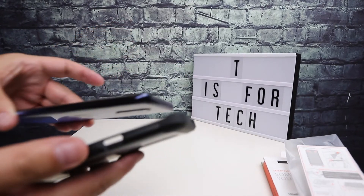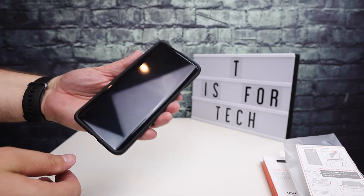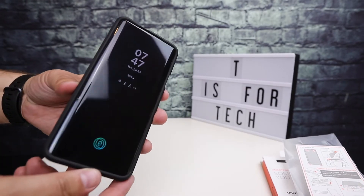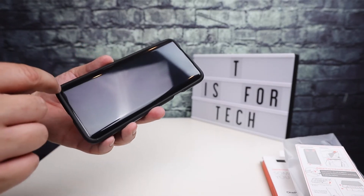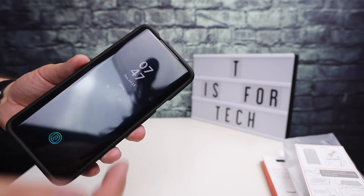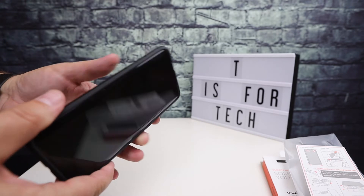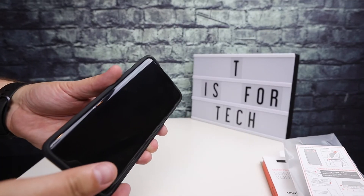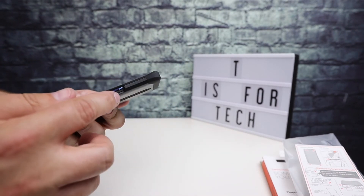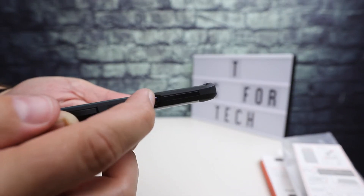Here's the OnePlus 7 Pro and it easily snaps right in. Typically these are pretty good with screen protectors too — I don't have a glass screen protector on yet, just the factory applied one, and I can see there's still a gap around the edges with enough space for when I do apply a glass one. All the buttons react correctly and you can access the alert slider switch.